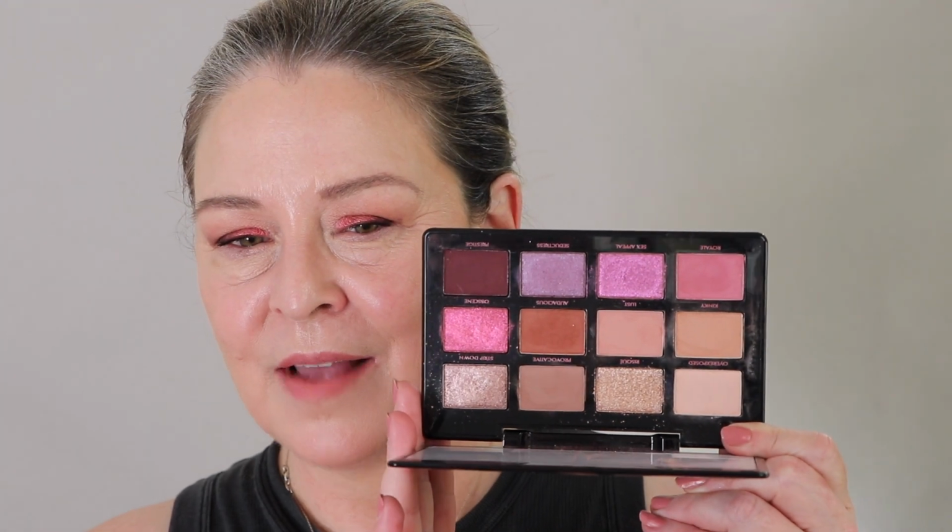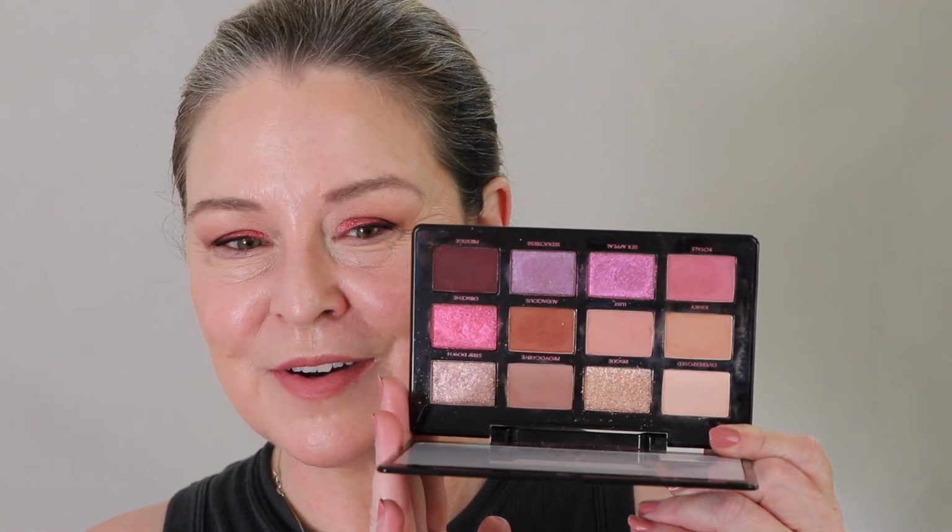And I loved yesterday's look too. I mean, I'm so surprised how much I love it this way. For me, the Charlotte Tilbury didn't work, the Patrick Ta didn't work. This is hitting my desire for something a little bit pink out of everything that I've seen so far. I'm very surprised, because online I thought yes, and then I got it and I thought, oh no, and then I put it on and I got two very pretty looks.